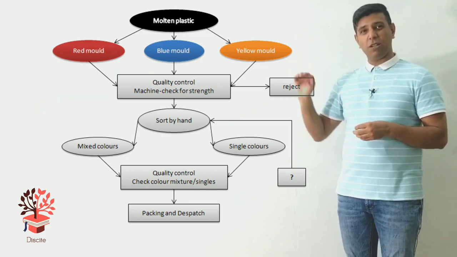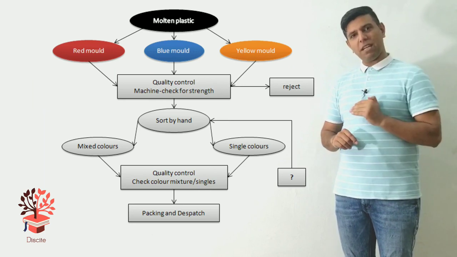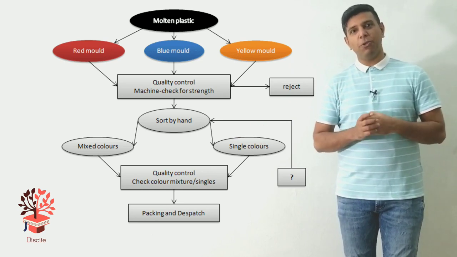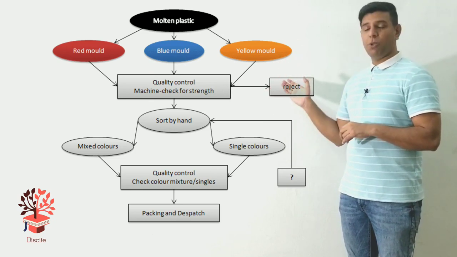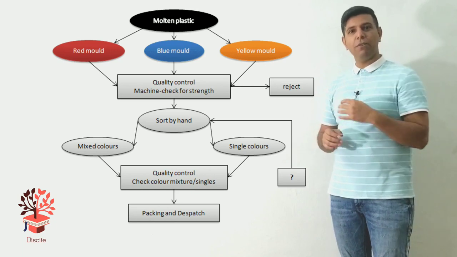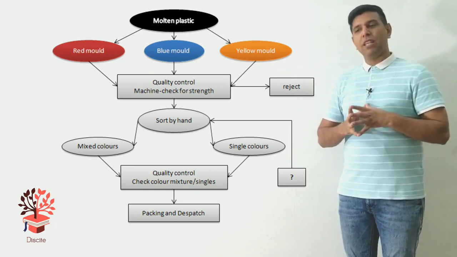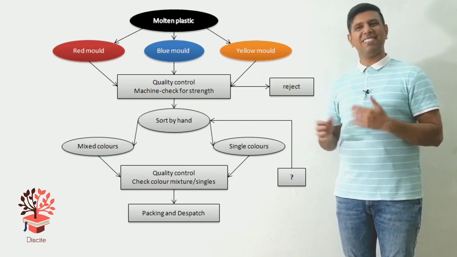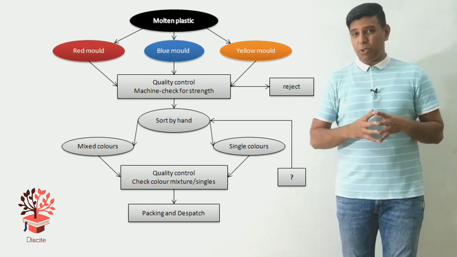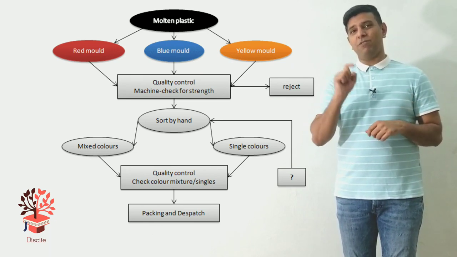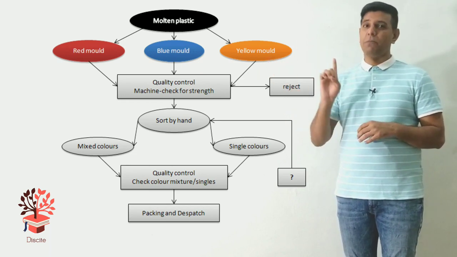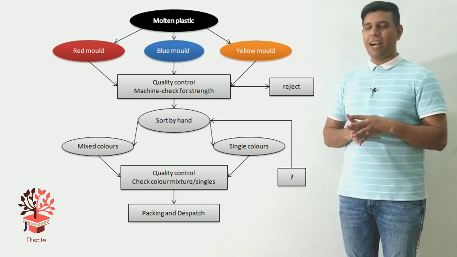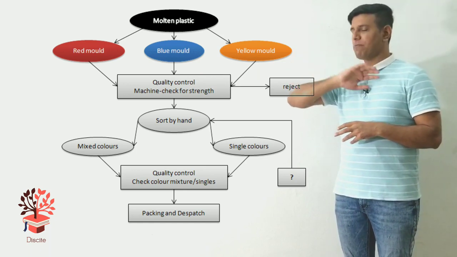For every... We have five steps. We need to talk about them separately. Talk about every step separately. You can't say: after that, after that, after that. It starts with the raw material that is molten plastic poured into three different colored molds. We don't have to talk about every single part now - red, blue, yellow - because we need to write a report and we have to summarize. Remember, we have to write a minimum of 150 but a maximum of 180 words. If you write around 200 or 200 plus, that's not good. Some examiners believe that if you write 50 words extra, you're going to lose 0.5 bands. And if you write 100 words extra, you're going to lose a band. I wouldn't risk writing 200 words in the graph. 180, 85 maximum. I'm not going above that.